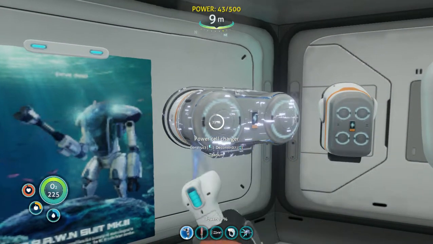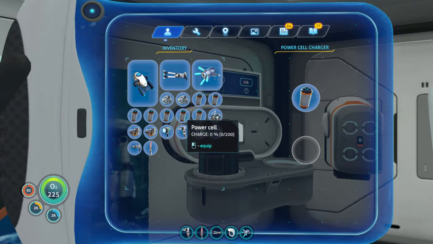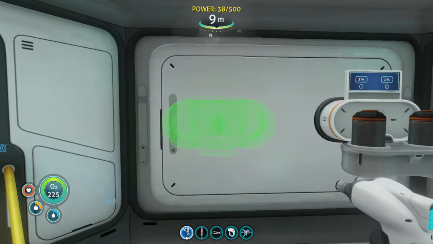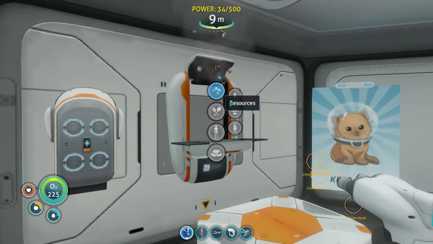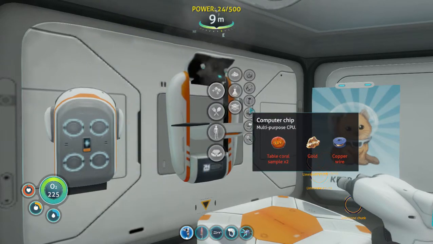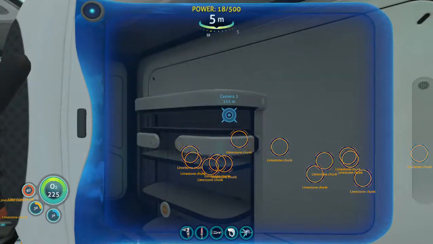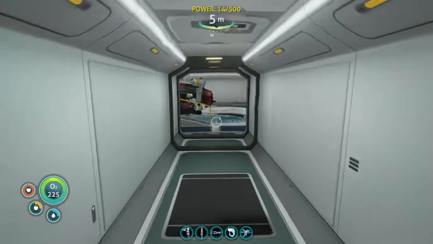That poster was what I will remember Prawn by. Equip. I'm gonna need a lot of these though. I'm gonna make two. I just said that's what I'm gonna remember my prawn suit by, and then I just get rid of it. Wiring kit. Now I need another computer chip, which is 2 table coral. Do I have that? I do not have that. Great. Table coral is pretty easy to get though. Let me just yeet my way out of here.